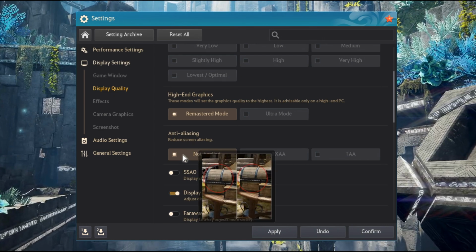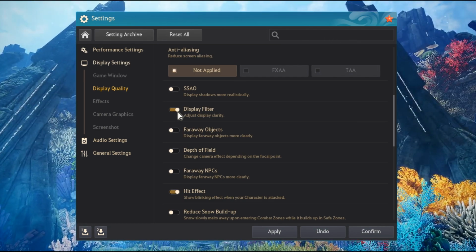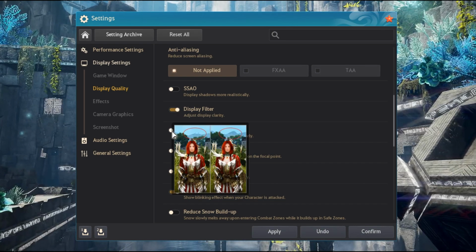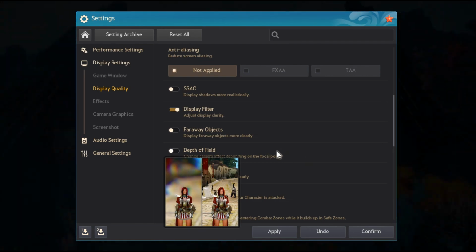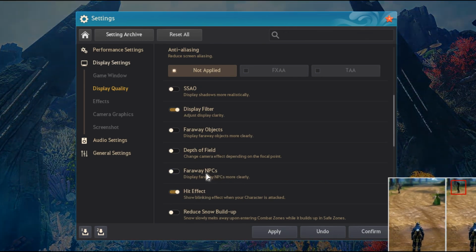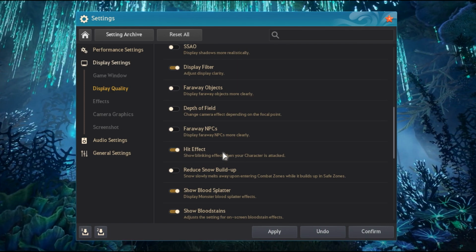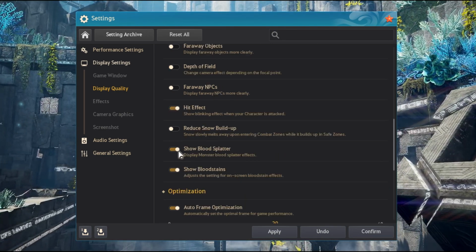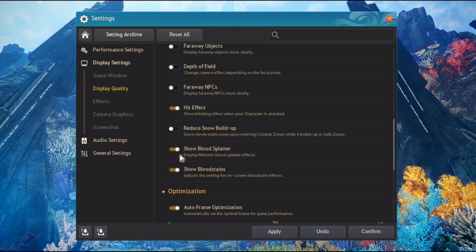We have anti-aliasing, make sure it's not applied. Disabled. Display filter, this doesn't really matter, it won't boost your FPS or anything like that, so just keep it to your personal preference. Faraway objects, make sure it is disabled. Depth of field, well, disabled. It will blur out the far distance, but at least it will save you some frames, so it's pretty nice. Faraway NPCs, you can disable this as well. Hit effect, this won't affect your performance whatsoever, and it is a pretty useful option, so I'd keep it enabled. Reduce snow buildup, make sure this is disabled. Show blood splatter and show blood stains, this has no effect on your FPS, so do as you wish.